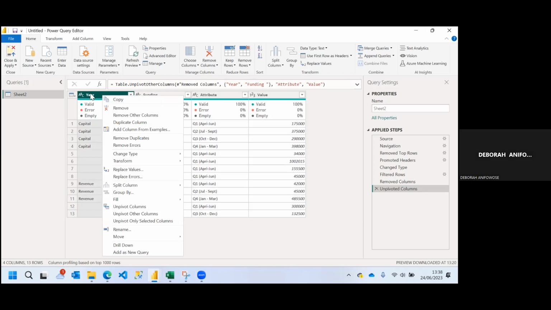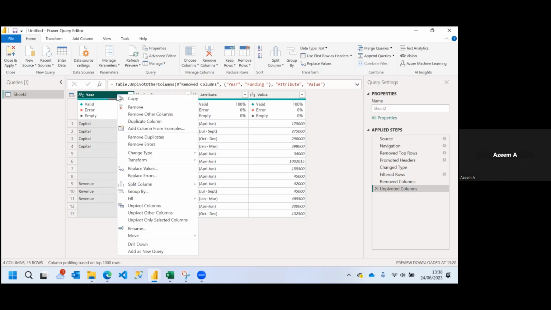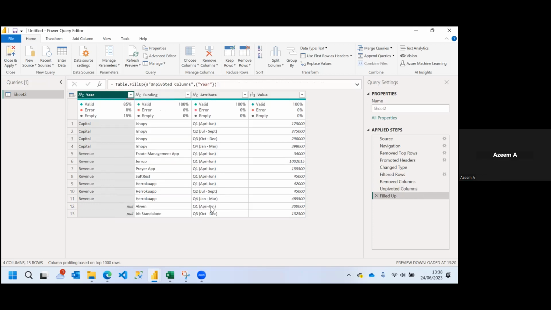Sorry, sir. Can you show us both the fill up and fill down? We can always undo. Okay, that's fine. So let me say fill up now. Let's see that. Even though you can see it's filled this up, it's not able to capture this other one here. So that's the fill up. The fill up in this case is not ideal for us to use. So let me remove it and use fill down.